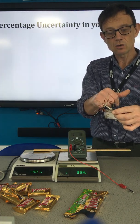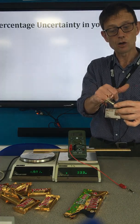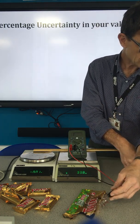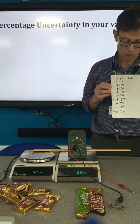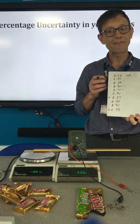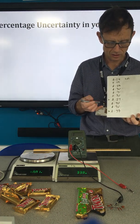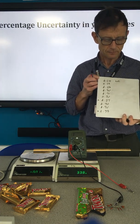Now, this gold band on here means that all acceptable ones are within 5%. Gold represents 5%. If it was silver, it'd be 10%. So we can take those values, and in this Blue Peter tradition, I've already measured them. We can find out if all of these resistors are within that band. Just a quick glance, you could probably guess they are. But any that were outside that 5% will be thrown away.